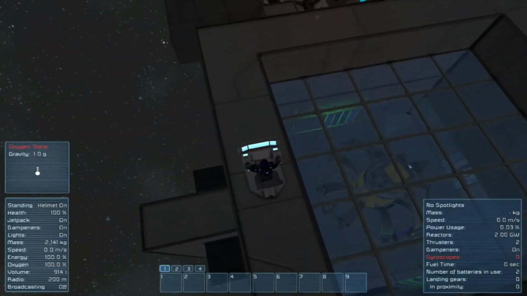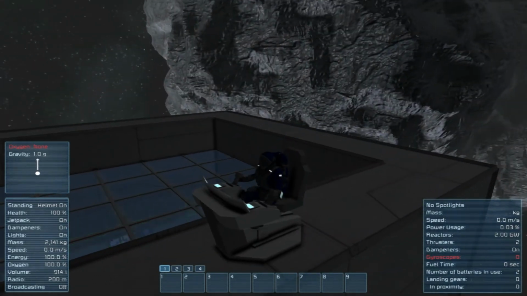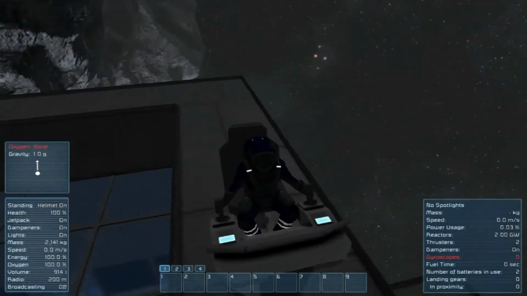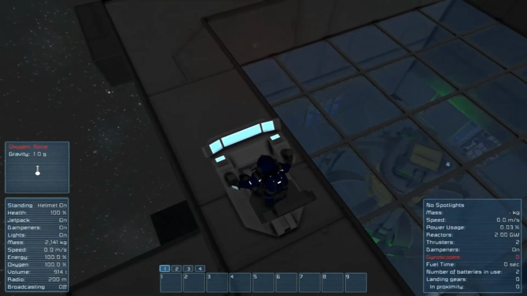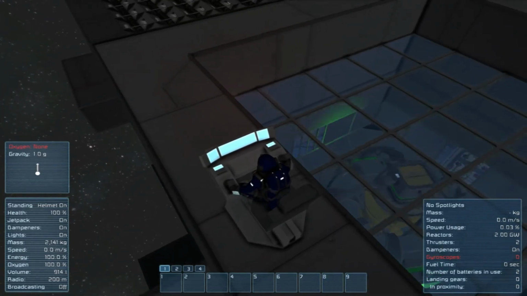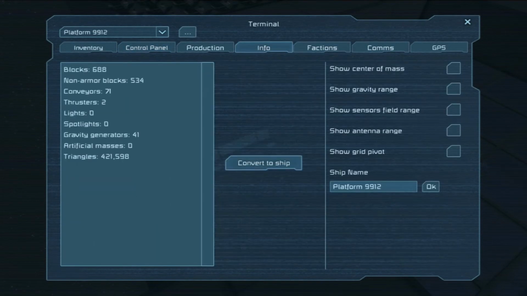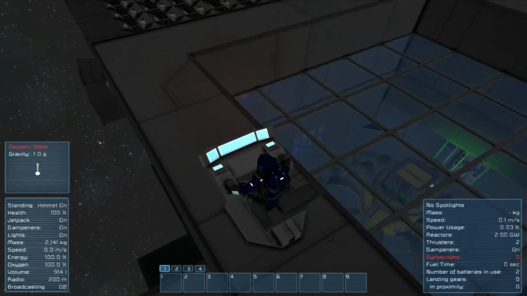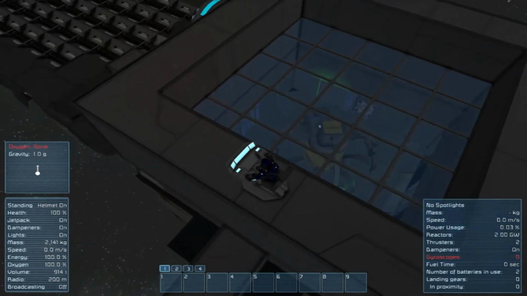Okay, so I have the reactor spinning at full speed. Full speed ahead, Captain. Oh, I just noticed he holds onto the sticks now. That's kind of cool and weird at the same time. Whatever. So it's spinning now, which doesn't seem to be causing any problems, thankfully, by the looks of things. So now, what I need to do is convert this to a ship. Still doesn't seem to be causing any problems as of right now.